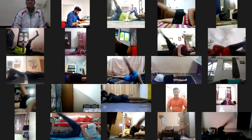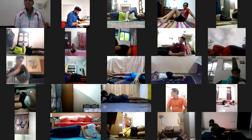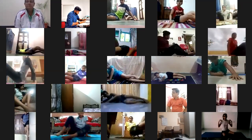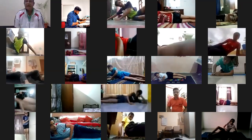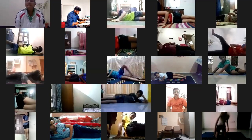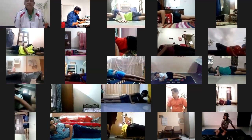1, 2, 3, 4, 5, 6, 7, 8. Turn to the other side again. Same position again. Take the same position. Hand beside you. Other hand under the head. Take the support of your hand. Lie down comfortably. Now we'll do it with a little speed.